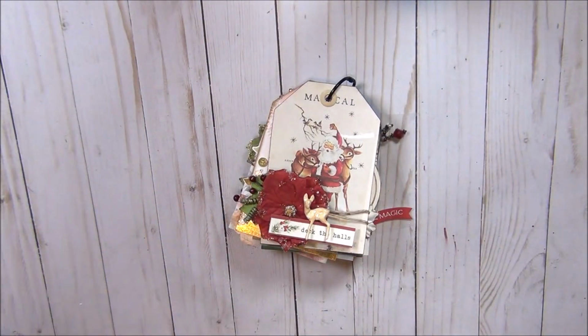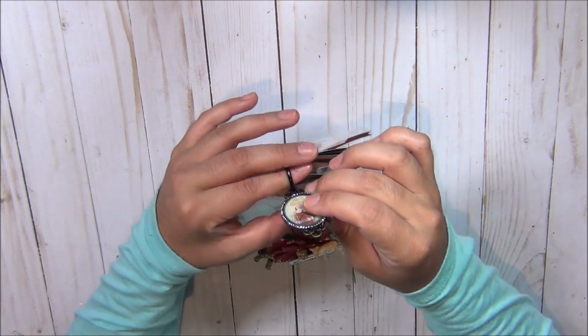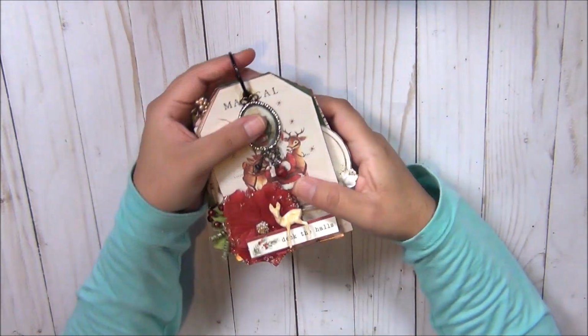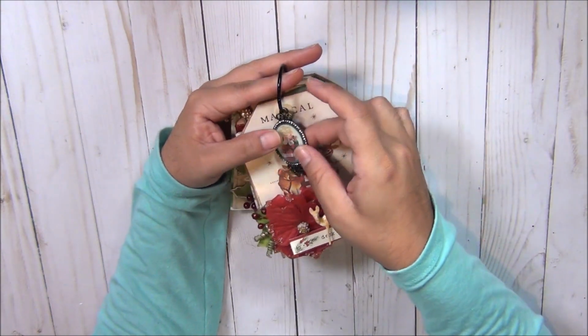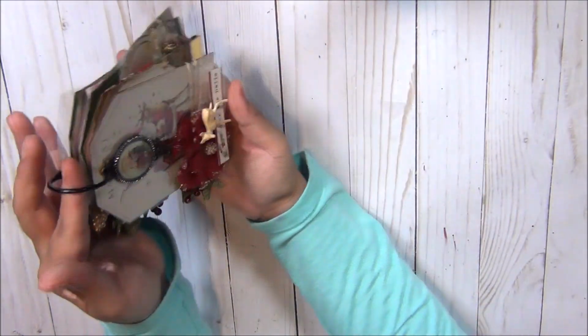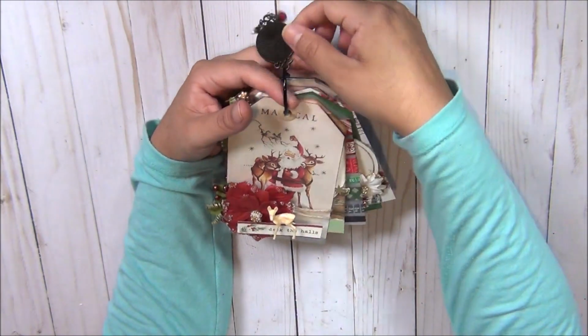And this is what our washi tape looks like. Let me move the box aside, and I'm gonna show you the mini album. Just keep in mind that this is a washi tape swap, so there's gonna be a lot in there. I added this little charm just so it could sit. This is the front, so it could sit like that, and then you just flip it.